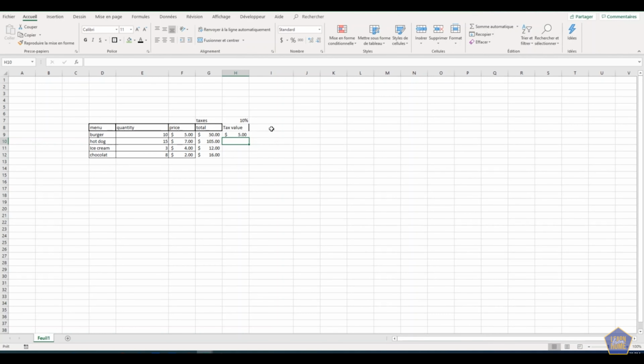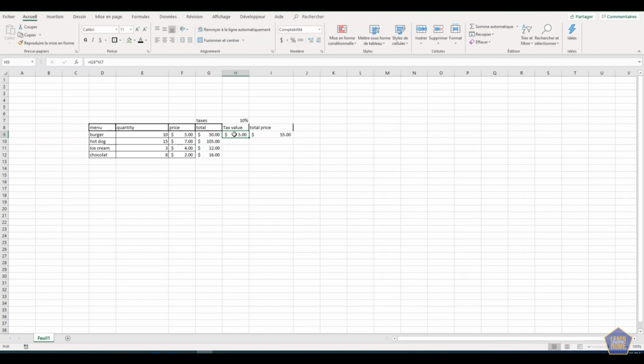Very simple, it gives us $5. Then we write down total price, and simply click on equal, the tax value plus the total price. As you can see, our total price will be $55.